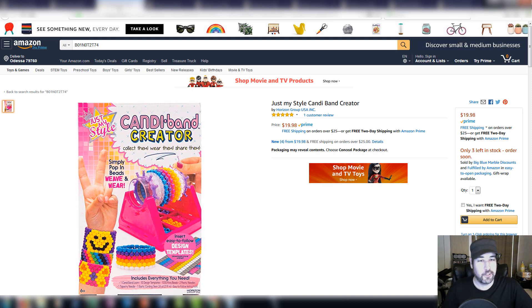I added these candy band creators because this is something I bought over a year ago at Walmart — I paid two bucks a piece. I don't remember how many I got, but I started sending a few in. I meant to send them in last Christmas and totally forgot — they were back in a corner in some bags in the garage and I just missed them.